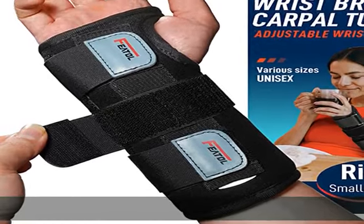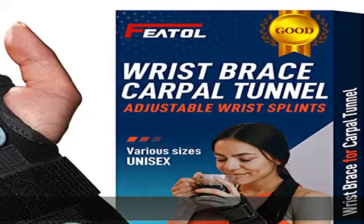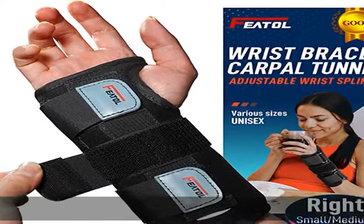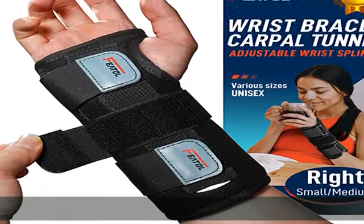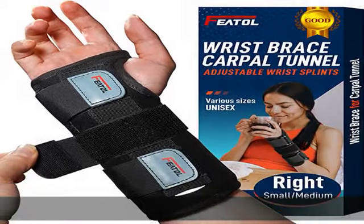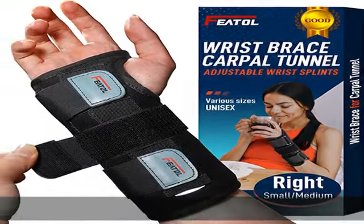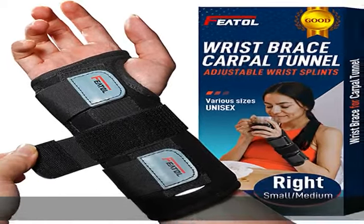Check the description to get this product today at the best price. Please double check your right hand or left hand choice, refer to the size chart for a proper fit, and contact us if you are unsatisfied. A removable aluminum palmer stay and two fixed plastic splints provide high level wrist support, and three adjustable straps with hook and loop closure provide a custom fit for comfortable compression and stability.